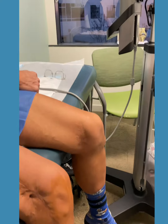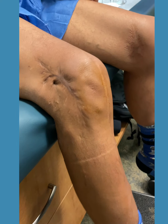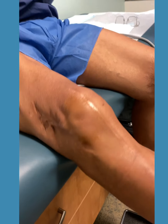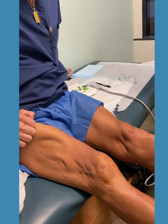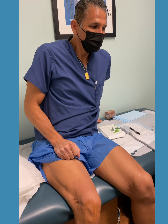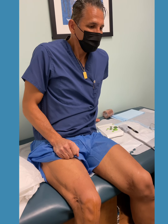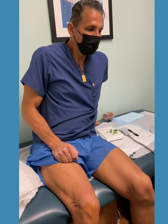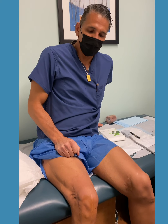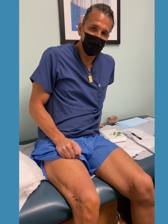Awesome. It's really good stuff. It's a regenerative healing matrix. It's got inflammatory modulators and sort of like a super duper joint lubricant as well. I've put it in my mom's knee and in patients as well, obviously, for various ailments. All right, good. Thank you so much. I appreciate you doing this, and I'll let everybody know how it goes.